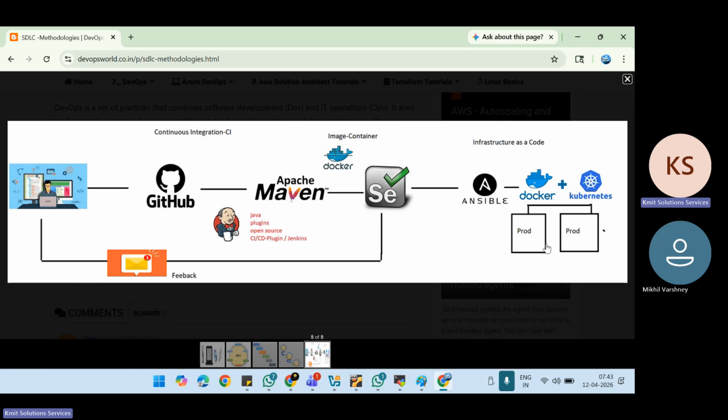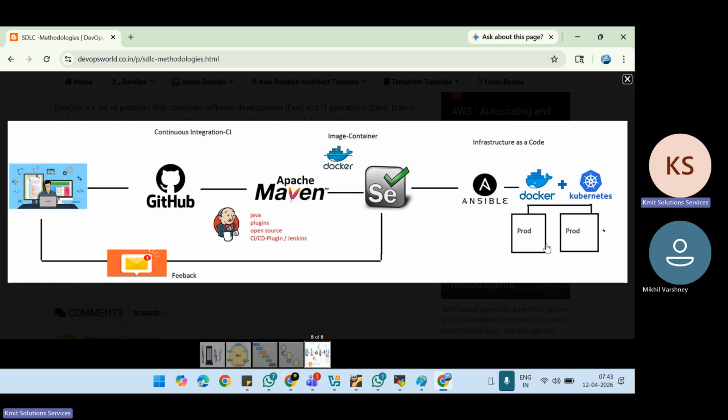Now the operations team needs the infrastructure to be ready as per the implementation plan. In that case, an infrastructure as code tool is required.